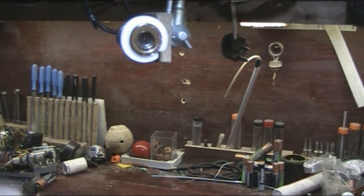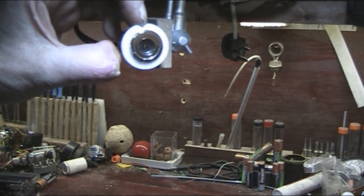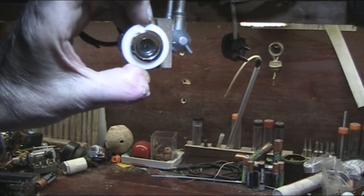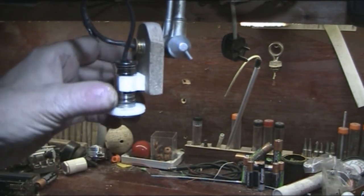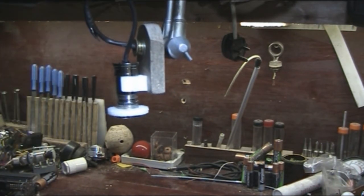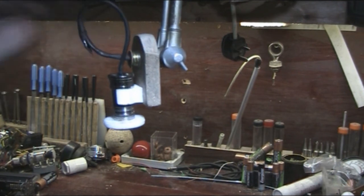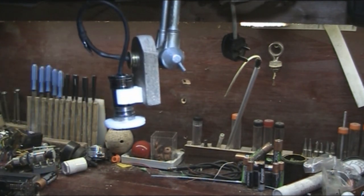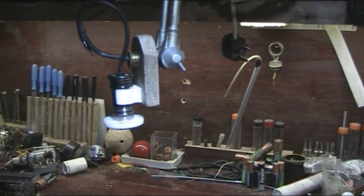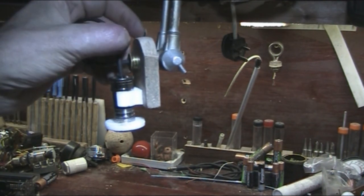I've actually cut a notch in the side of the disc — that notch indicates upright. When pointing out over the desk I position it accordingly to get the right round view. These cameras are fairly cheap, something like about £14 each, so I thought that's a pretty decent price for a reasonable camera. I've now got two of them and I'll get a third one to eventually put in the door — but that's the way it goes when you test something on the bench and get results like these; it's hard to miss the opportunity.